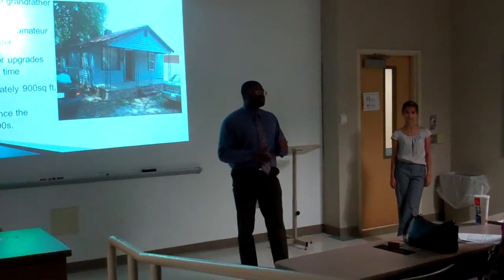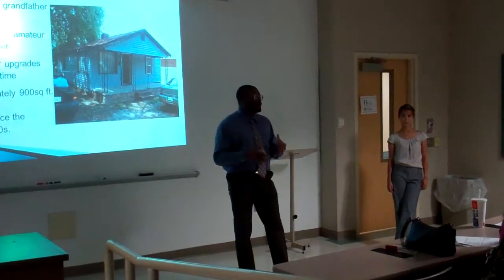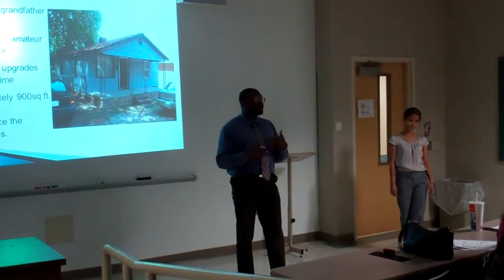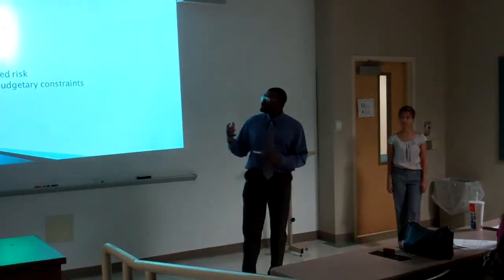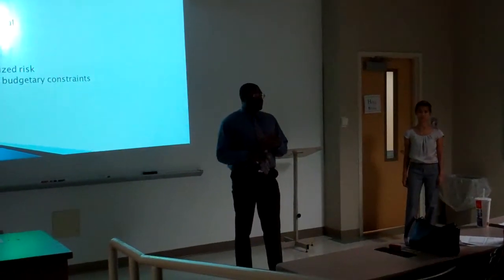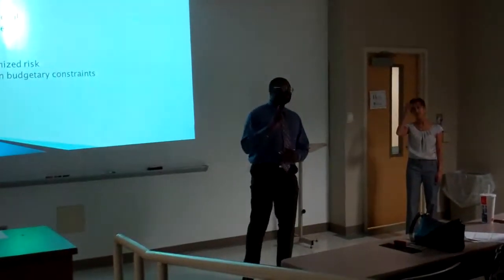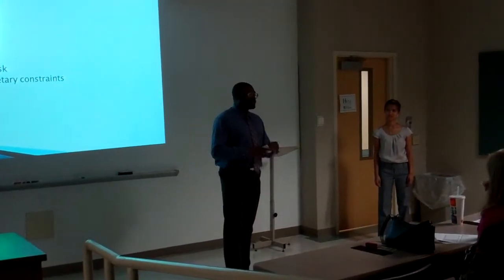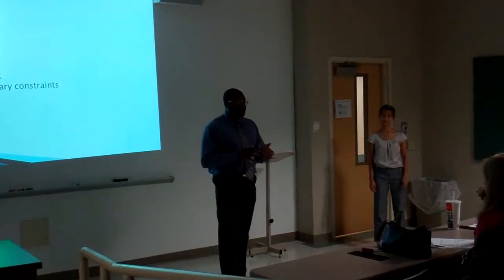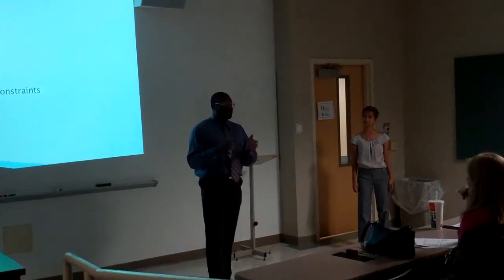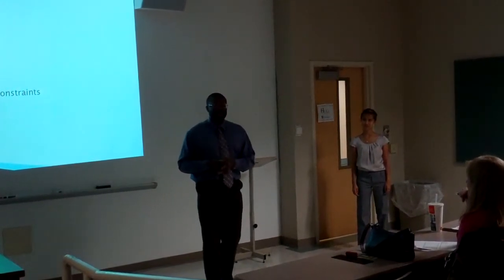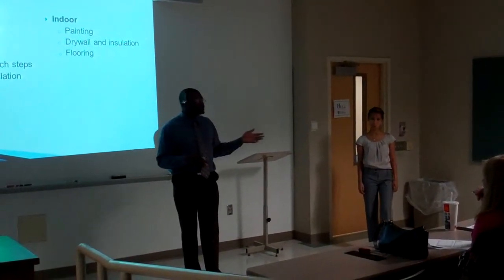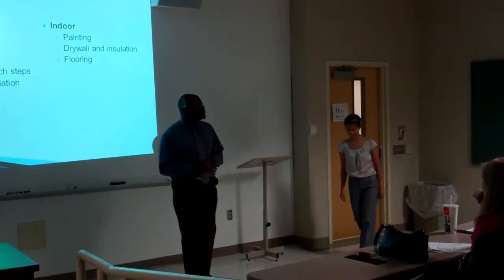So looking at this project, there are going to be some major upgrades that are going to need to be done to this property in order to get it up to our objectives. Our objective is to get this house to a point where it's functional and livable. Now, we're going to get there while at the same time minimizing risk and staying within your budget. Okay? Now, to share some of the scope, Melanie's going to come and tell you what exactly needs to be done.